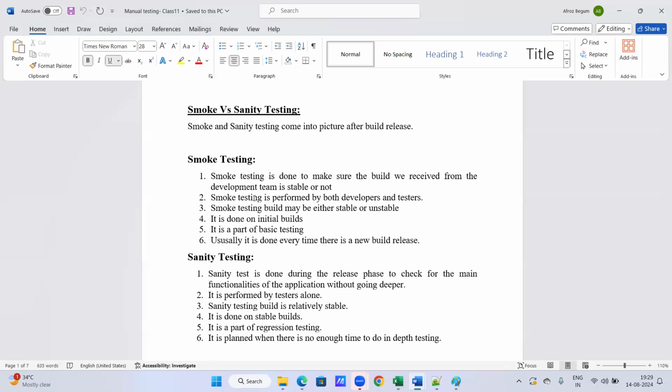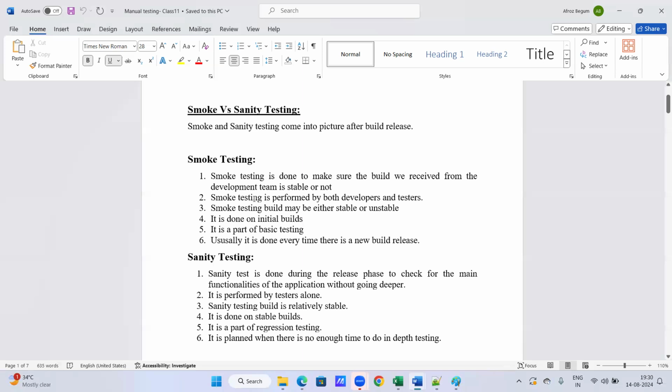You have to focus mainly on that area; that is called smoke testing. Smoke is nothing but checking whether the build is stable in your environment, properly installed, and whether basic navigation is working. We verify that using smoke testing.